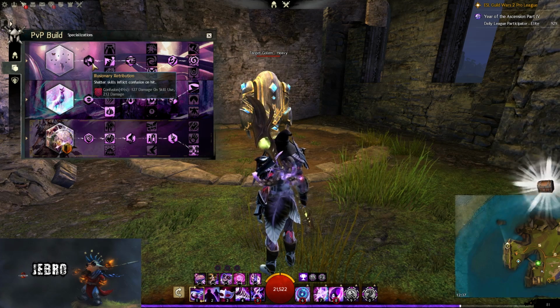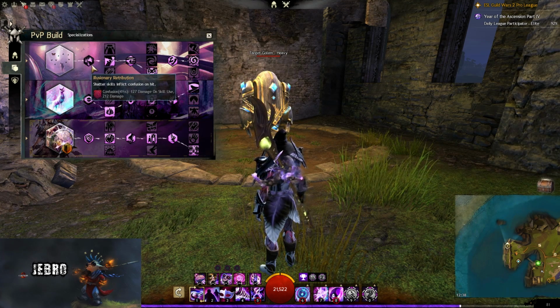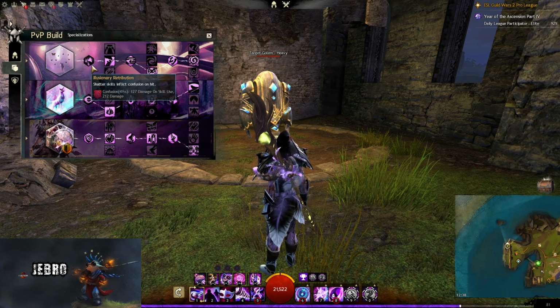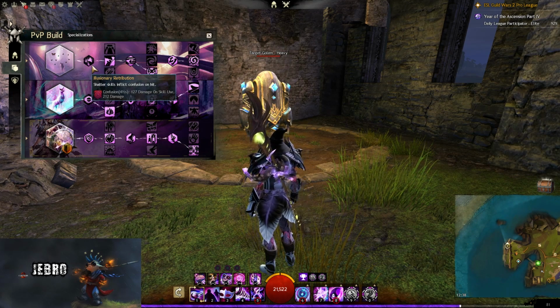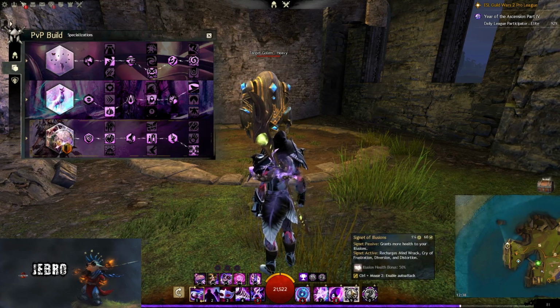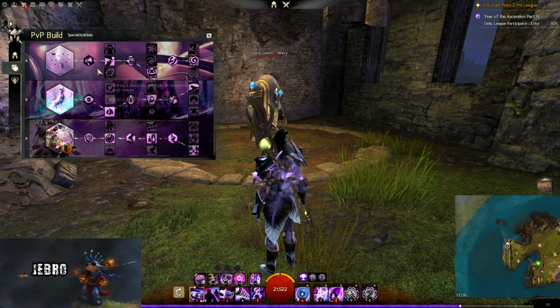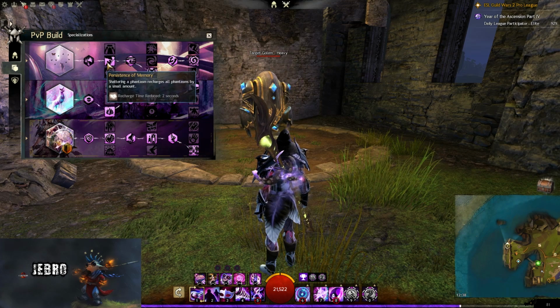Illusionary Retribution. So that's going to inflict confusion on damage. Sorry. So when you shatter, you get confusion. We've got a lot of shatters coming out. We can rejuvenate our shatters as well. We've obviously got continuing split. Confusion's everywhere, all over their face.